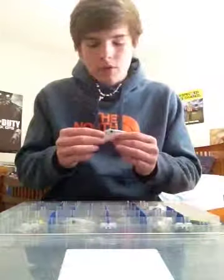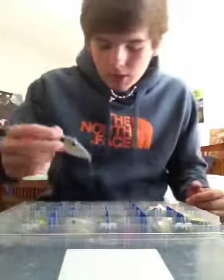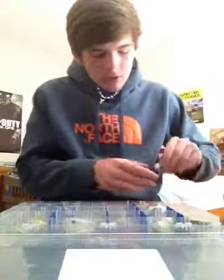Another good one when the fish are suspended is a Rattle Trap. That's a Striking Red-Eye Shad and a half-ounce Sexy Shad. I like the shad colors in the spring.